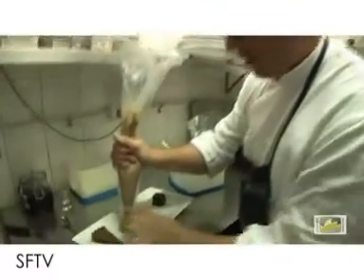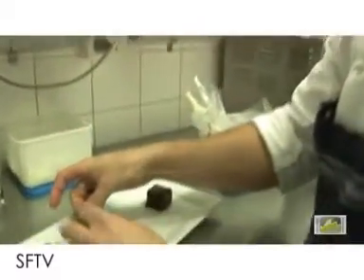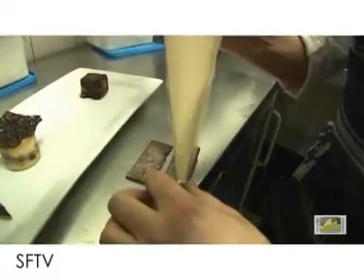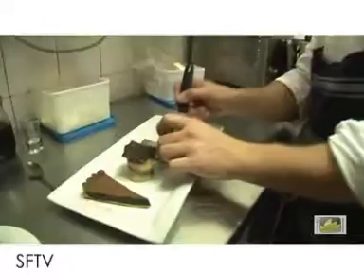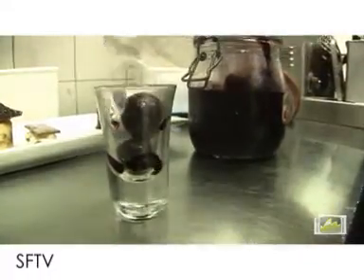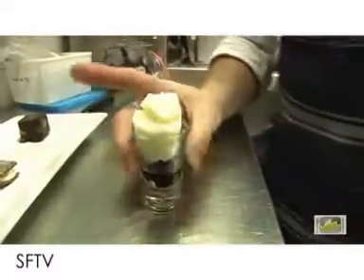We've got a milk chocolate mousse, basically piped to the twill. This is what we call a little chocolate and orange twill. So we've got two sort of biscuits that we make here, and then what we do is pipe in white chocolate mousse, take the palette knife and pop it there. We've got some cherries that we just steeped in vodka, and then we're going to finish off with white chocolate sorbet — just pop that on there.